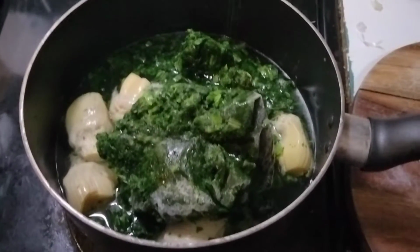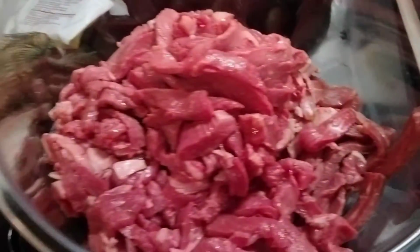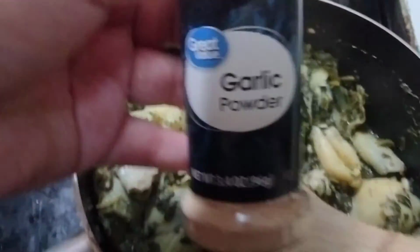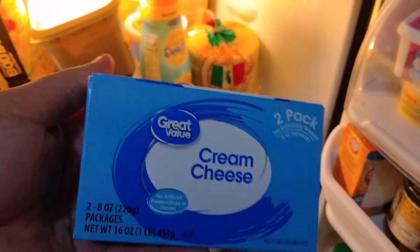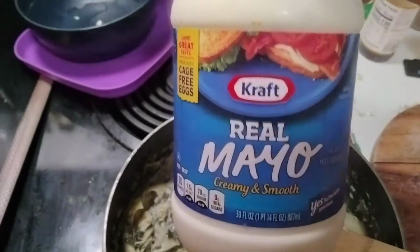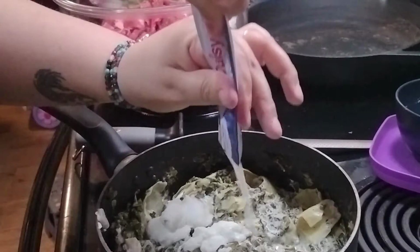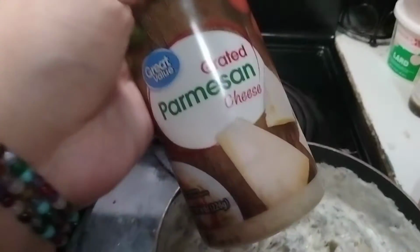Okay, so here is my frozen spinach and kale, artichoke hearts, and my brother already has the garlic and the beef shaved already in prep. So right now I'm getting ready to boil the artichoke hearts and the spinach, and I put garlic, cream cheese, real mayo, sour cream. You guys don't judge, I'm just making it work. But basically you blend all that up in there after the vegetables finish cooking.